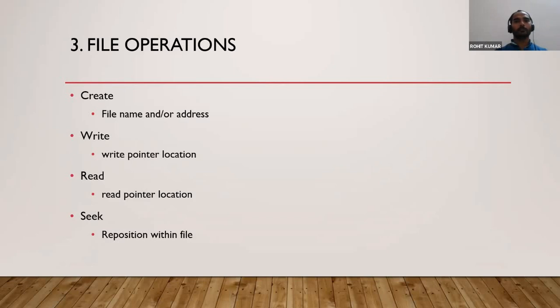And then you define a particular pointer of that particular type, means of FILE type. And then when you open a file, the fopen command is used. So there you will get a particular reference with respect to that particular file that is created inside memory. So in this way, you can create a particular file.